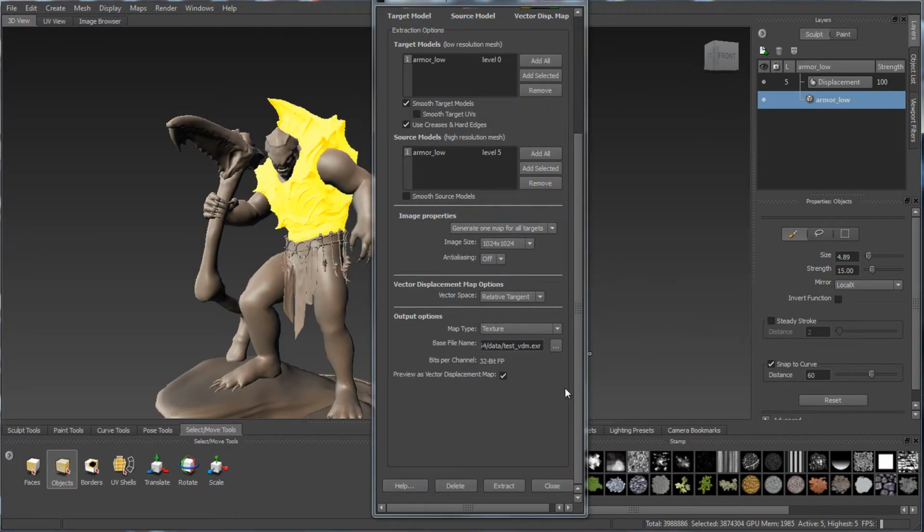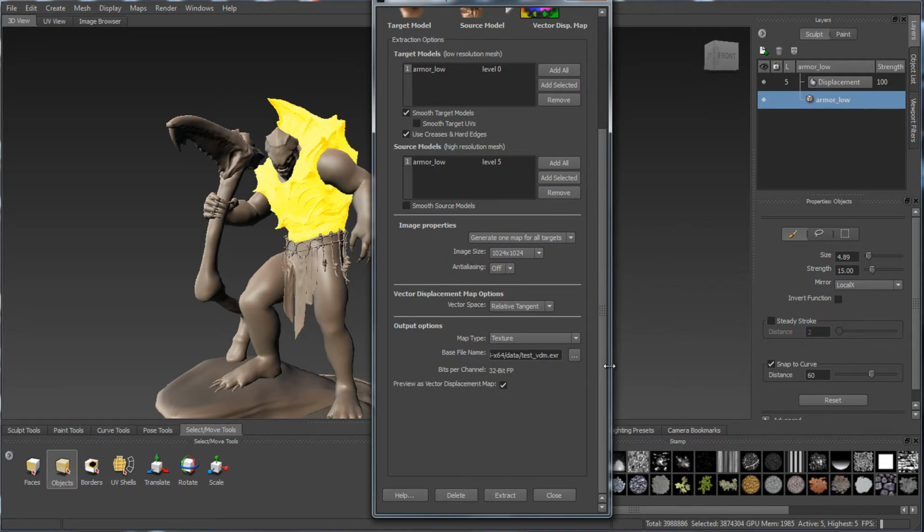Okay, that's just a warning if you want to bring something back in as a stamp or a stencil, to also have the addition of _VDM added to the name. And then you can hit the extract process. Now I'm not going to extract it because it's going to take quite a while for that to happen, especially when you go to 16 or 32K. So let's go ahead and close it.